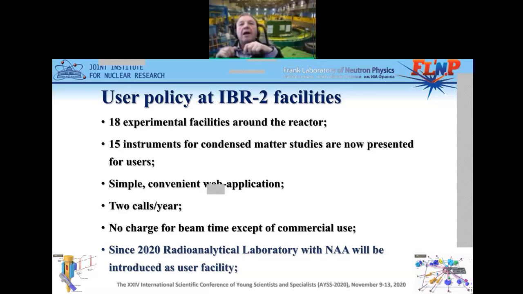And we are providing financial support for the users from member countries for this experiment. That means we are paying the local expenses: the hotel accommodation and per diem money for the users from member countries of the institute for the period of the experiment, plus 2 days, 1 day before and 1 day after the experiment. The users from non-member countries do not get financial support from us, but we are not charging them for the beam time. What is important, we are not charging any user, both from member countries and from non-member countries. We are not charging for the usage of the instruments and the beam time at our end.